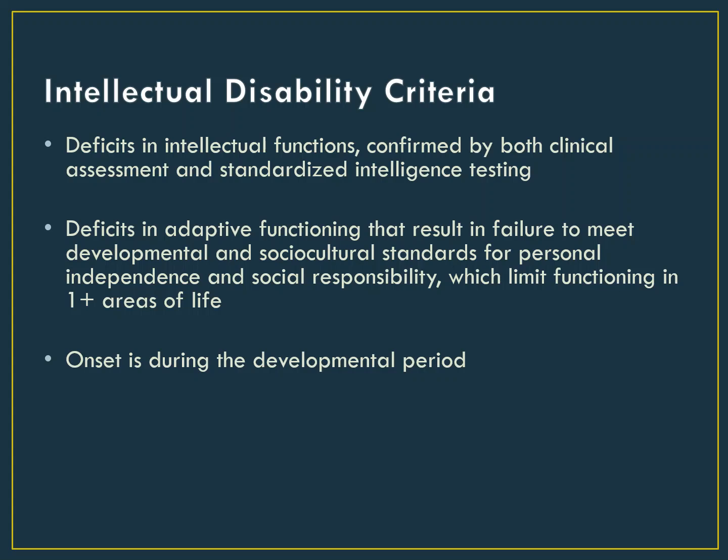Although this benchmark of an IQ less than 70 is not specifically included in the diagnostic criteria, that is the typical rule of thumb used by clinicians for this criterion, though there is a little flexibility on either end. For example, someone with an IQ of 68 doesn't necessarily have intellectual disability. On the other hand, intellectual disability could be diagnosed in someone with an IQ of 71 or even 72.